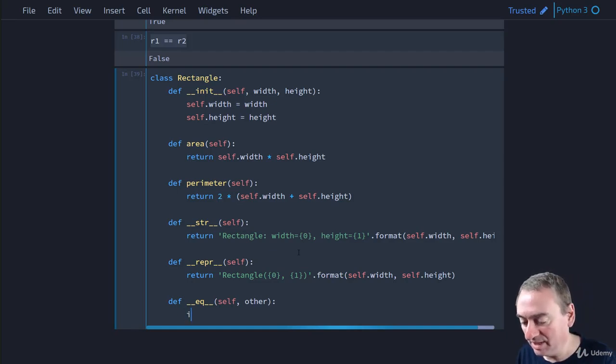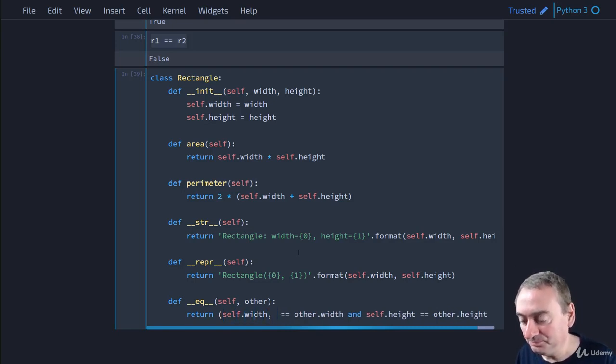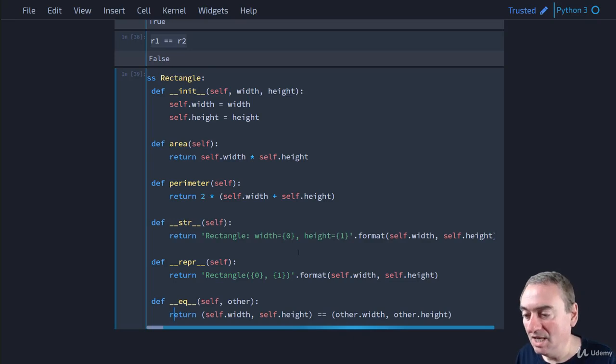So let's go ahead and maybe write it this way. Actually, we're just going to return it. So we're going to return self.width equals other.width. We want to make sure the width is the same, and self.height equals other.height. So we can do it this way. If you're used to tuples, you could also actually do it this way. You could say self.width, comma, self.height. This tuple should be equal to the other.width and other.height. Okay, we could do it this way as well. However you want to do it, I think this one is probably a little bit more expressive. You know, self.width equals other.width and self.height equals other.height. I tend to prefer this, but up to you.